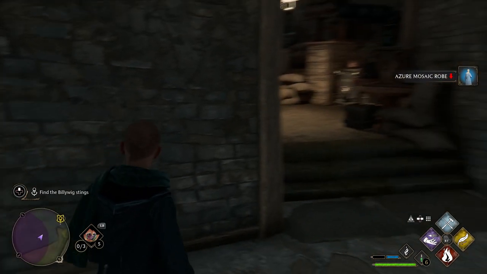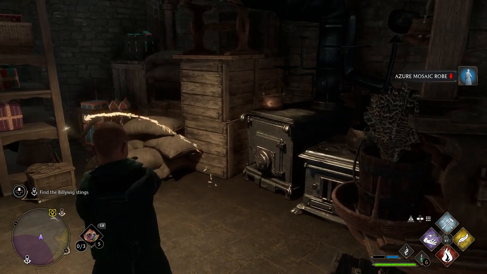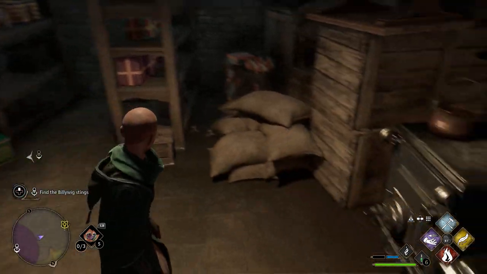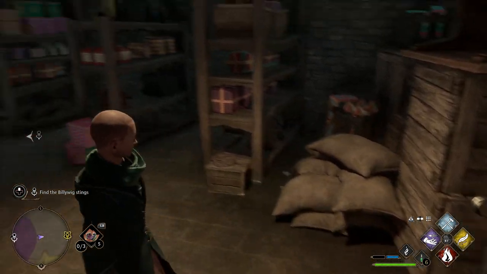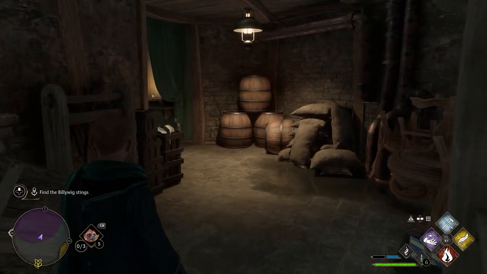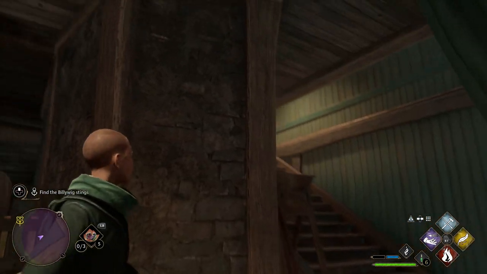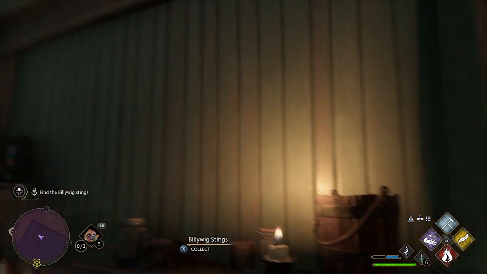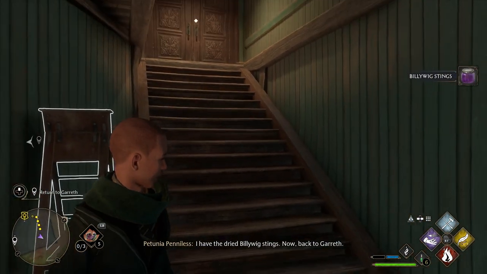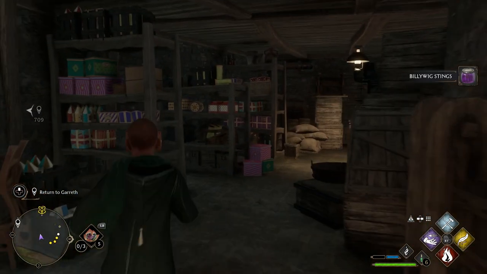An azure mosaic robe, that's a downgrade, fine. That looks like a safe, but we don't appear to be able to interact with it. Maybe it's a stove? Yeah, it's not a safe, it's a stove. All right. Let's come over here. Those stairs lead up to the main shop. We probably don't want to go that way. I have the dried Billywig stings. Now, back to Garreth. I can only imagine how his new recipe is going to turn out.